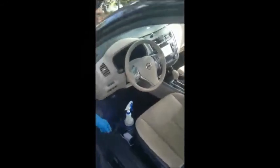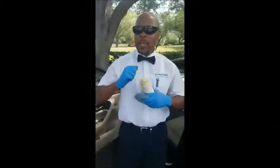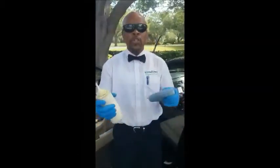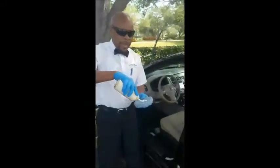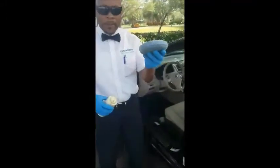Now that the seat is clean, what you want to do next is what we have at Detail Experts, a premium leather treatment. The difference between this one and Armor All is like putting lotion on your skin versus Vaseline, okay? So what we do is we have this microfiber applicator that we apply it with, and basically we just apply it to the leather.